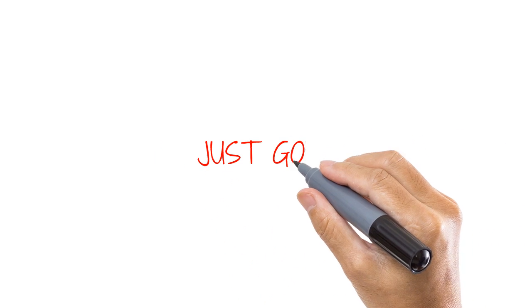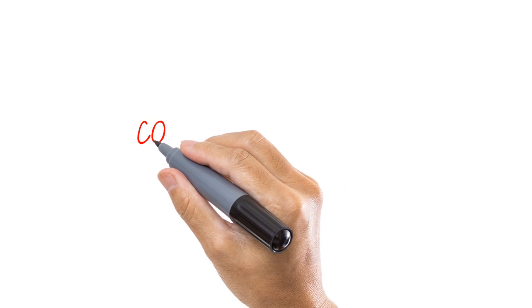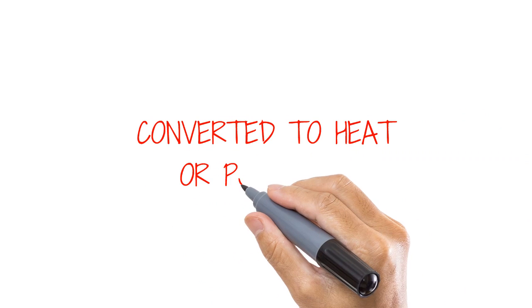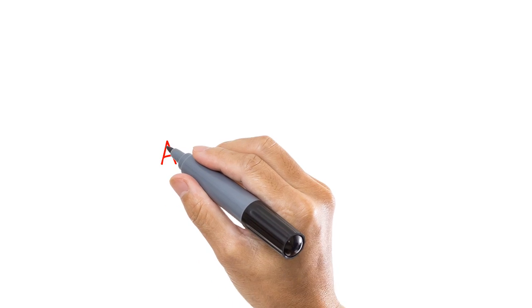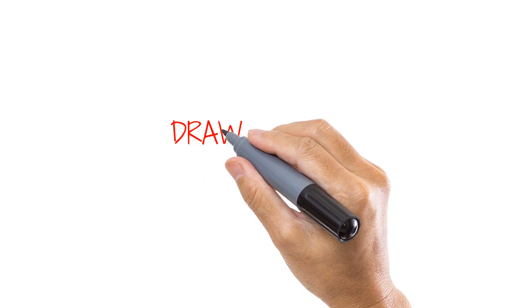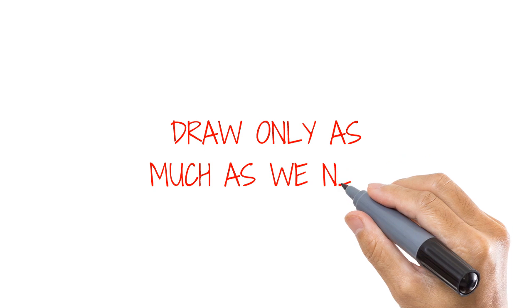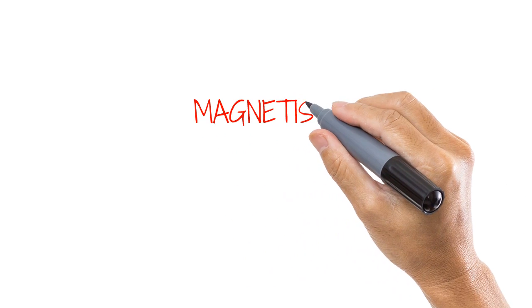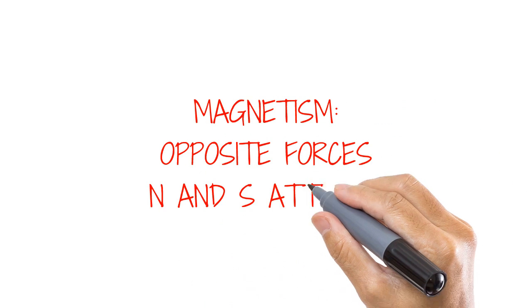But with protonicity, or what do we call it? Yes, anti-electricity. Man, we gotta think of a better name for that. We would draw only as much as we need. Hardly anything lost during conversion. That's if we need to use some energy, mind you, way less to convert it.